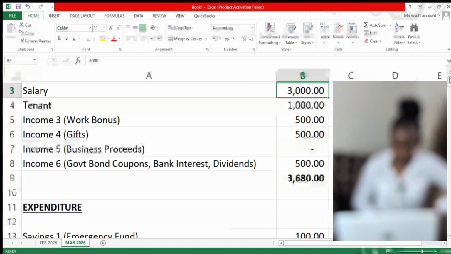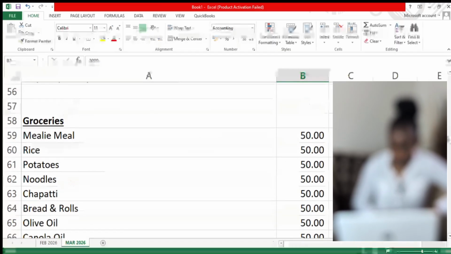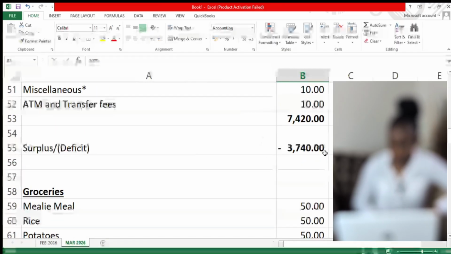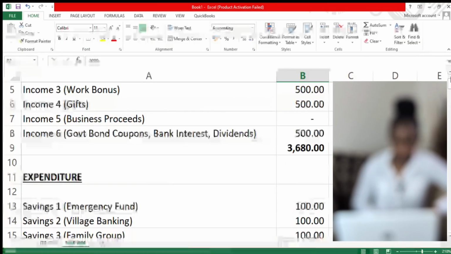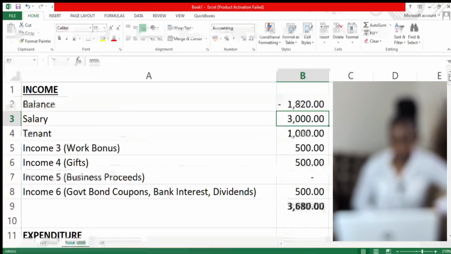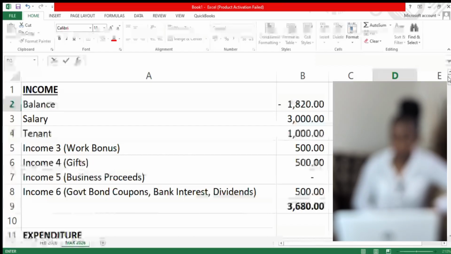If I spent the same as I had spent in the previous month, this is how much I am short of this 3740, and I now have to figure out a way in which to bridge this gap, whether I need to earn more, whether I need to sell more items if I have a business or a service. But let's not try and get into more debt to clear off debt. So we'll get into conversations later in future videos, but I just thought this would be helpful.